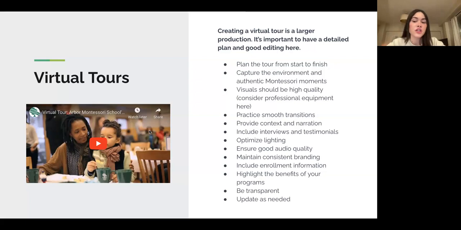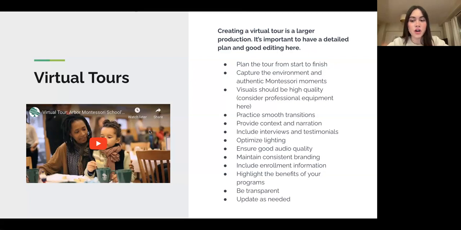Also, you want to make sure you have optimal lighting and just high quality video, high resolution, because the last thing you want is a blurry video or something that looks a little bit scrappy when you're introducing parents to your environment. Again, nowadays you don't need to have necessarily a professional camera to do this. If you do, or if you have a parent in your school that's a photographer who is willing to come in, or maybe you want to hire someone professional, great. But if not, you can use a good smartphone camera. Just make sure that the lighting is good and things are coming out sharp and not blurry.